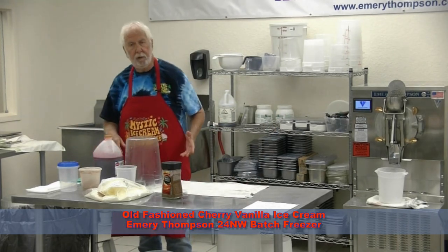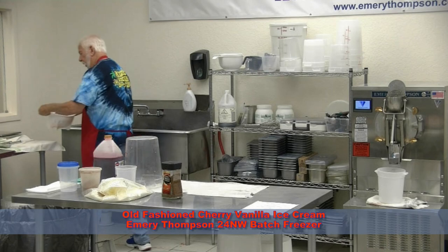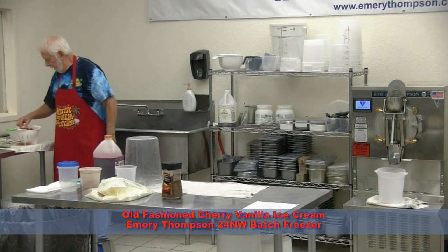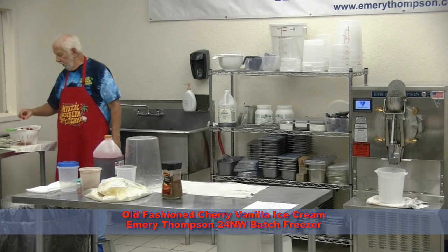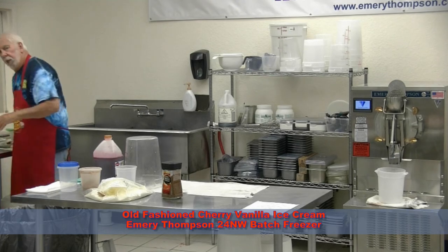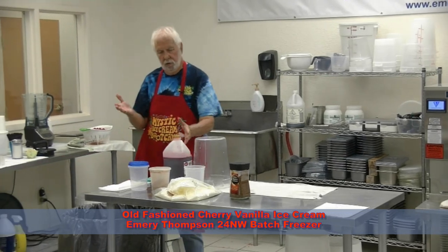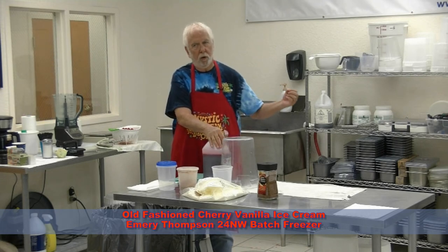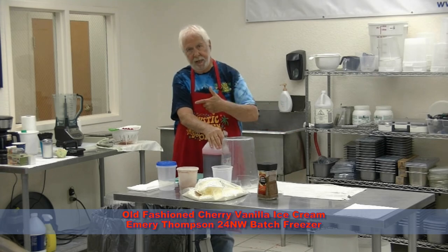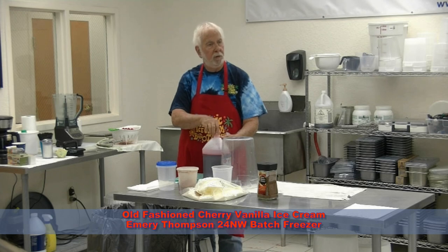Now for the cherries. I bought a gallon of maraschino cherries — fake color and all. So what we'll do is give them a slight grind because we want some small pieces. When you use the Ninja or whatever blender, and you grind stuff, the goal is that it will touch all the ice cream and you'll get more flavor. If I just put these in whole, the cherry flavor would only be when you bit a cherry. So we want to make sure that you have a piece of cherry in everything.